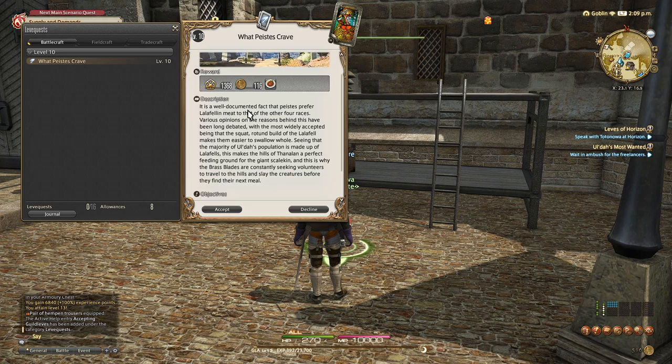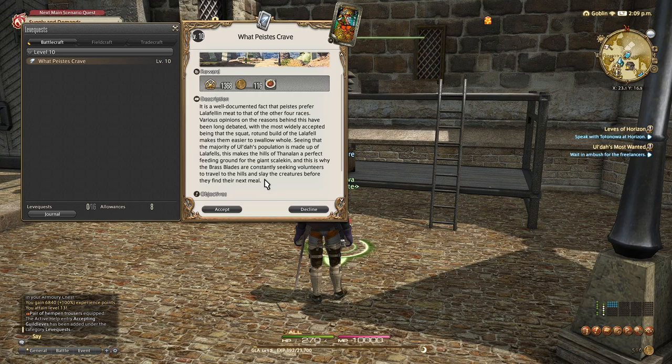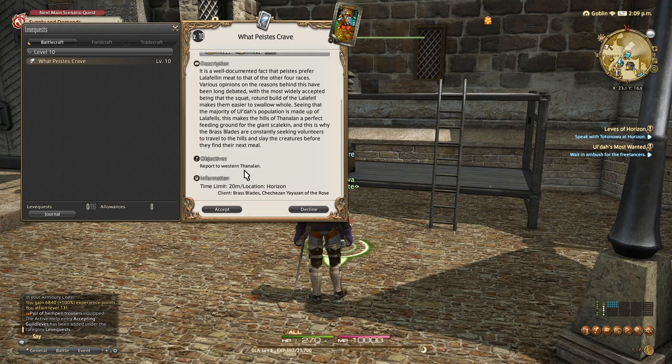It is a well documented fact that Perseids prefer a little meat more than that of the other 4 races. Various opinions on the reason behind this have been long debated. But the most widely accepted being that the squat build of them makes them easier to swallow whole. Seeing that the majority of Ul'dah's population is made up of them, this makes the hills of Thanalan a perfect feeding ground for the giant scalekin. And this is why the Brass Blades are constantly seeking volunteers to travel to the hills and slay these creatures before they find their next meal. So report to Western Thanalan.